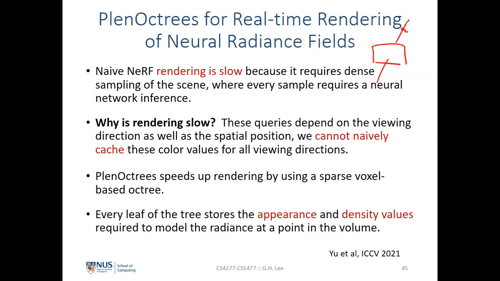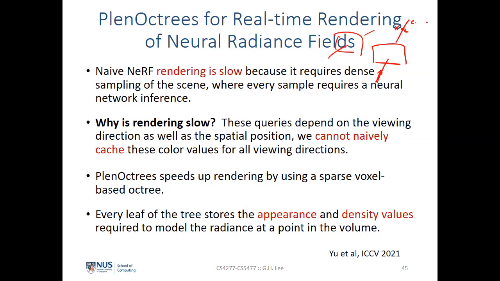So the color here, C1, C2, and so on, you cannot just take the direction and the point X and use the deep network of Nerf to output the whole set of color and store it somewhere, and then reuse this color when you are trying to render another view. This is not possible in Nerf because the color is view dependent. It depends on the direction. So that means that every image that you render that is a new direction of the view, you have to resample everything again and do the rendering equation.